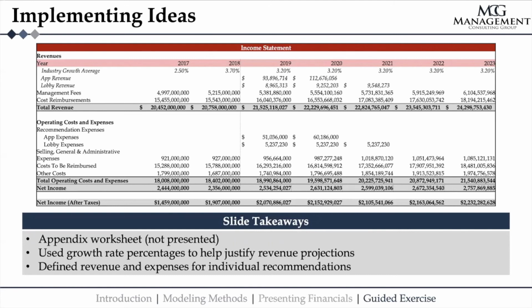Also, each of these recommendations are going to impact the firm differently. So we wanted to show how each would impact the firm by showing them individually on the income statement. This also helps with making the income statement a little bit easier to read, working from the top to the bottom and seeing how all of these inflows and outflows of cash are going to affect the net income at the end.